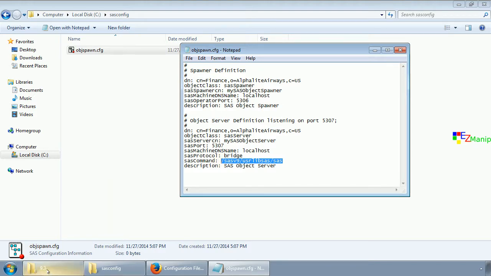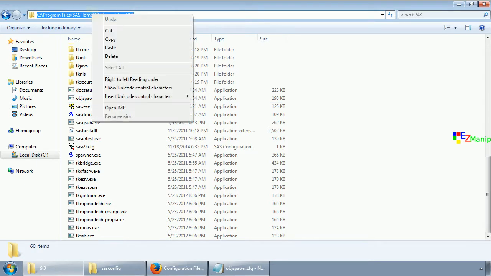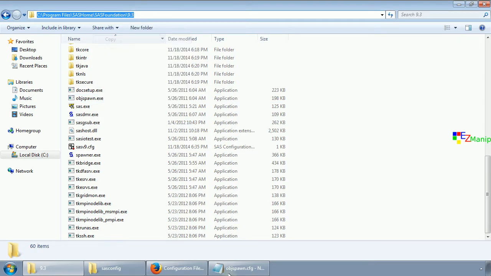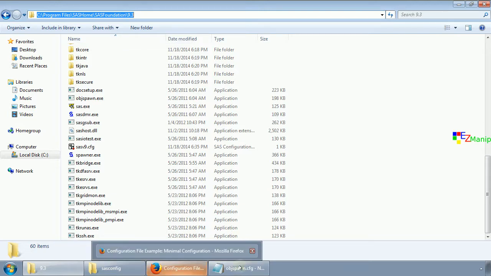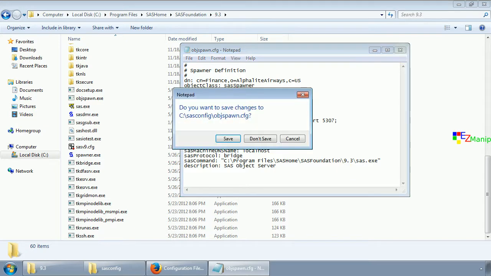So we will go to the location of our SAS, copy the path, and paste it. So this is the path to our SAS.exe file. Once we've done this, we are done with the configuration file. We can just save and close.